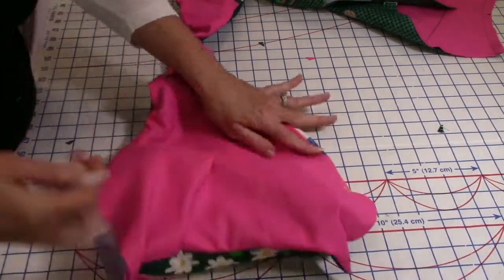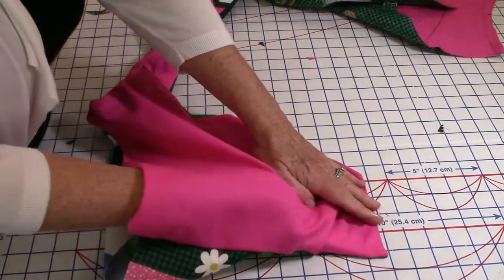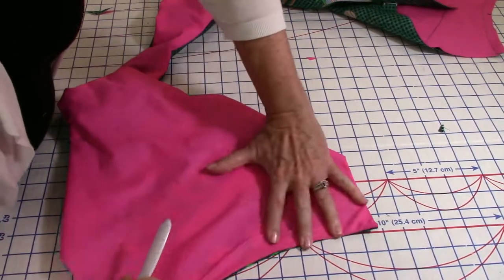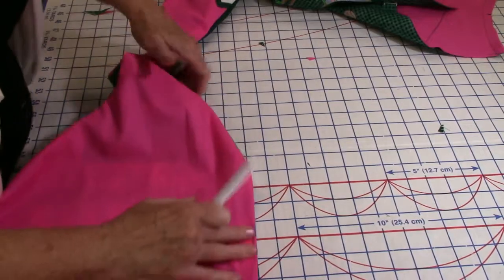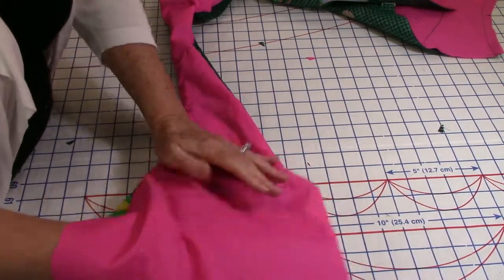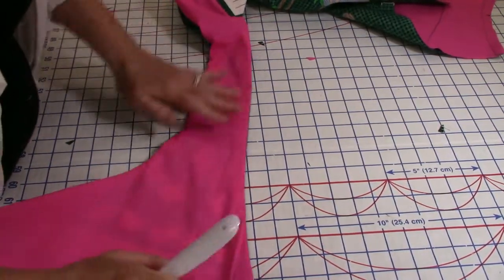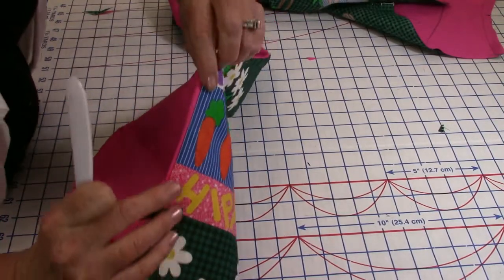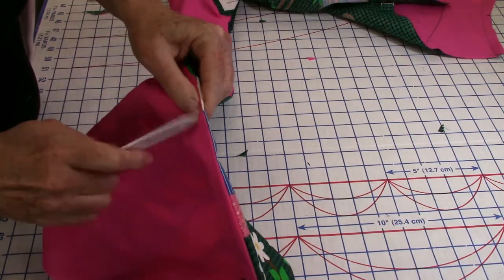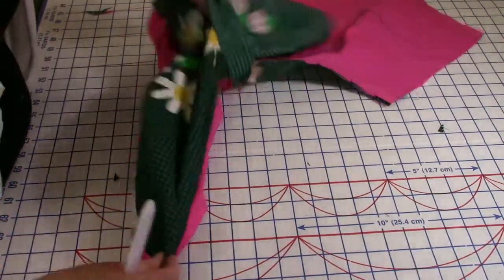And then you can use the rounded part of these to scoop all that out, and then it's just going to really need a lot of pressing. See, the clips that I did here really help this roll, and probably help this part too. Like that. And the pressing here, you don't want to just kind of press it like that. You actually want to really get these seams right up the edge and then get it pressed. So there's going to be a lot of pressing involved.